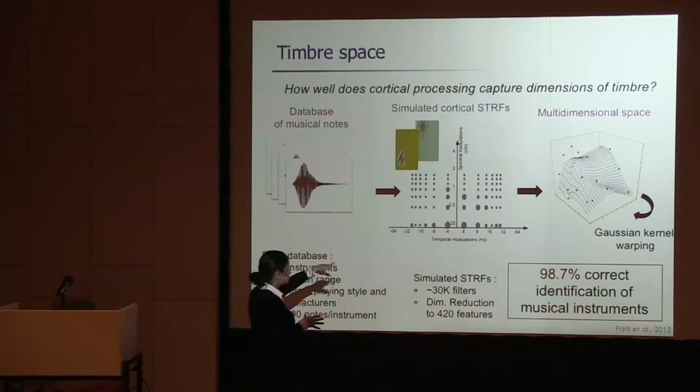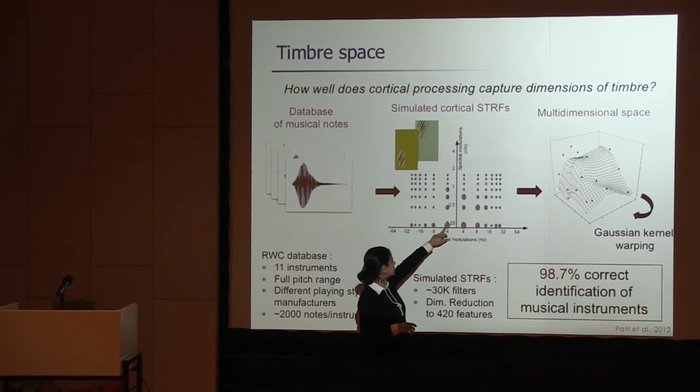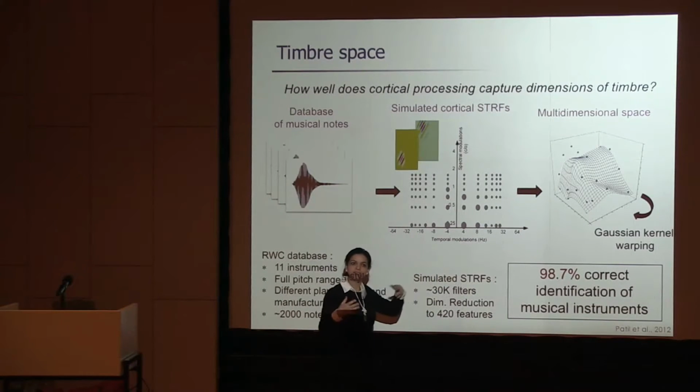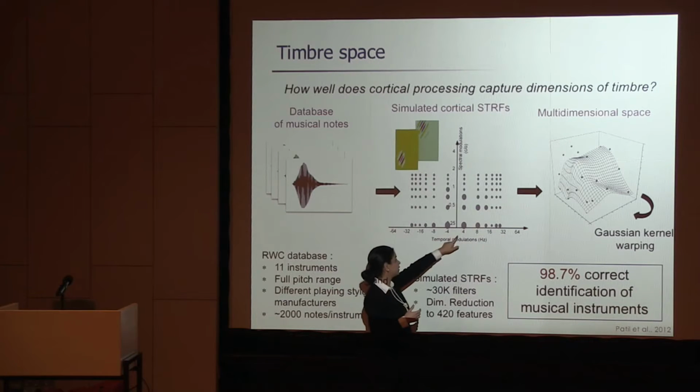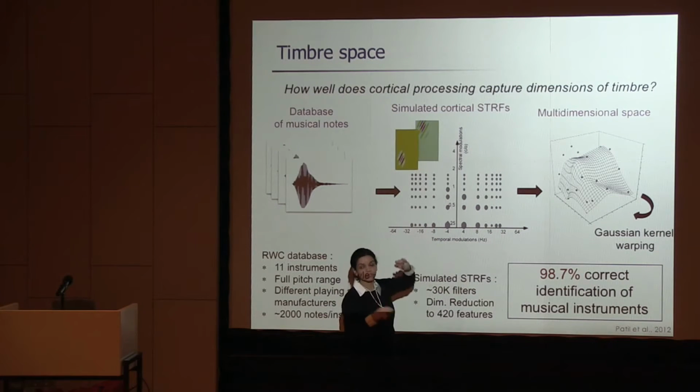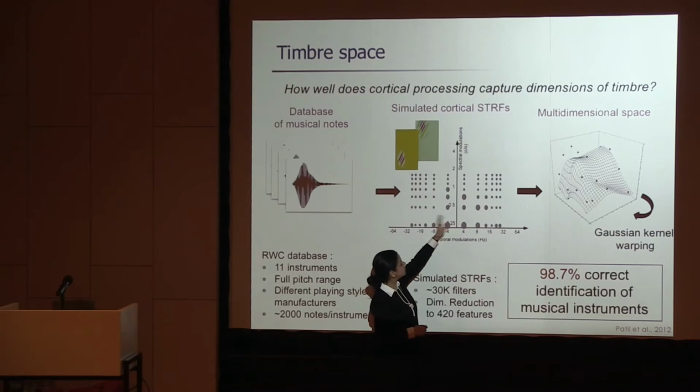Yeah, so this image, I didn't pause on it. What we did here is we took the physiological neurons and we looked at where their best energy is. So when you take this one neuron that you record, where is its best energy? It happens to be at 4 Hertz and a quarter. By the way, just as a side note, I'm using spectral modulations in cycles per octave. I think Takata presented them as cycles per kilohertz. We represent the frequency axis in log, so it's just a minor mapping. So this one neuron happens to be at 4 Hertz and a quarter cycles per octave.